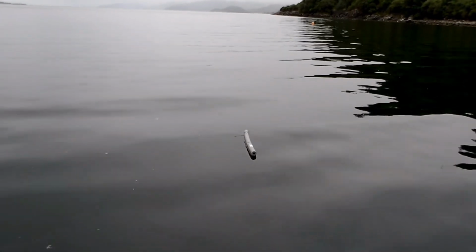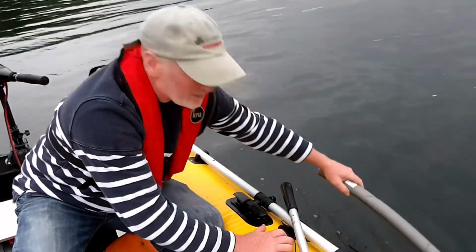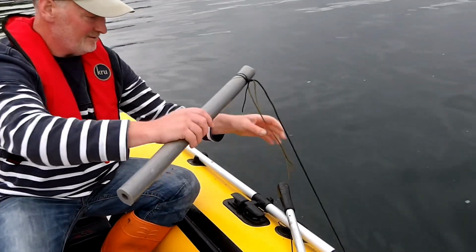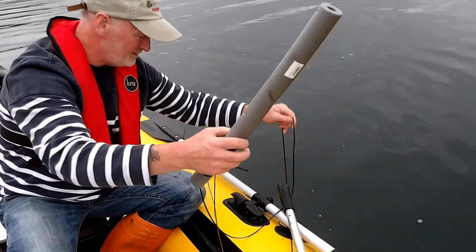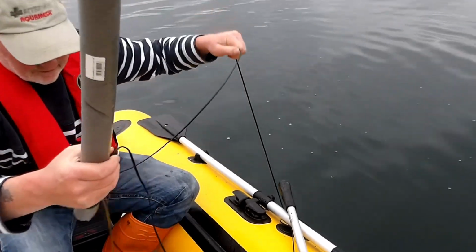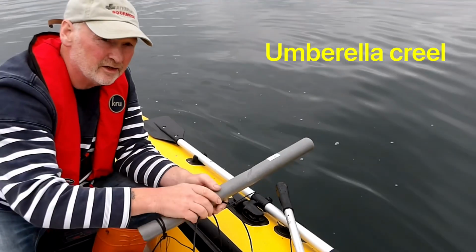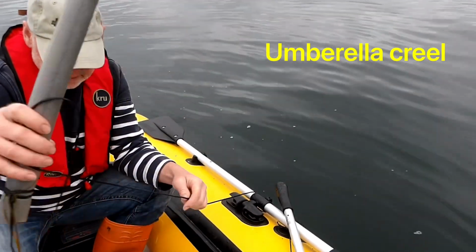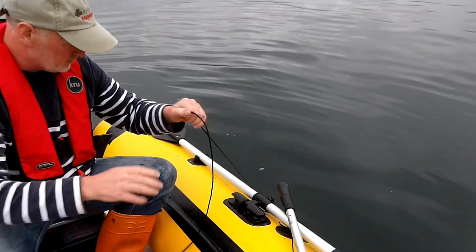Now it's the first creel there with a foam float. Go down. Now it's just a bit of logging, a bit of pipe logging, and a bit of twine. And this is the umbrella creels, so they didn't need a heavy rope to haul them.